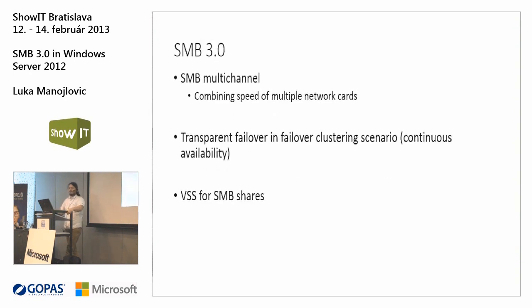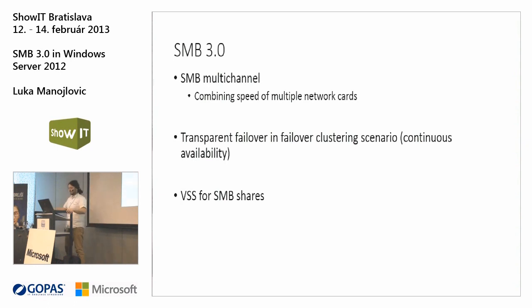Oh, another great feature, SMB 3.0 multi-channel. You can now connect any machine, Windows 8 or Windows Server 2012, with 2 network cards without doing NIC teaming, and when accessing file shares they will use multi-channel, so they will combine the speed of 2 network cards. Unfortunately, it does not work with a LAN and a wireless card. It works only with the same kind of cards, for example, if you have 2 network cards inside your machine.